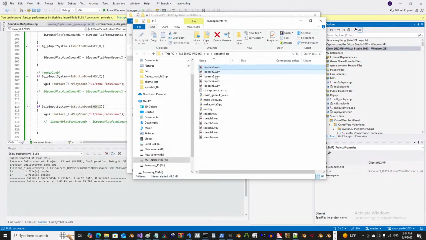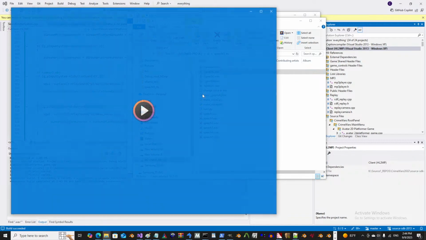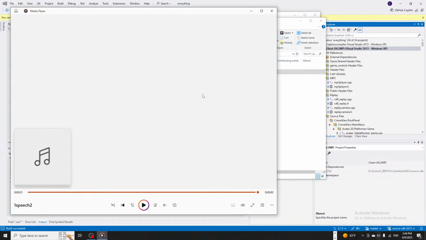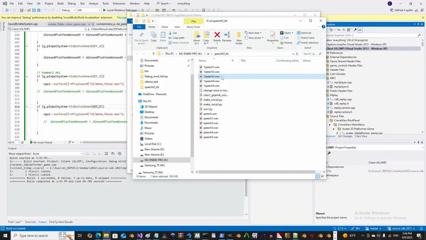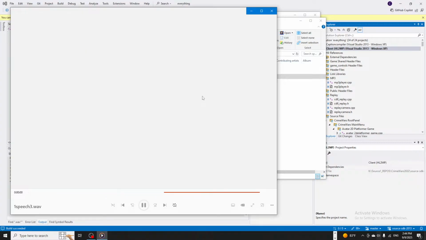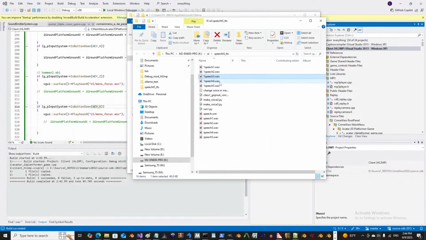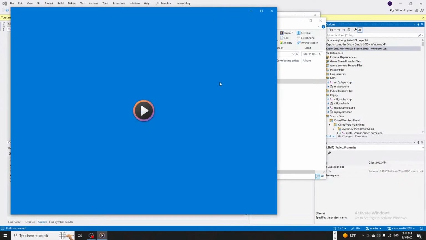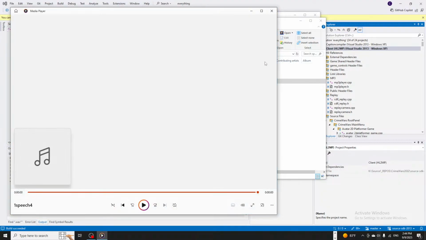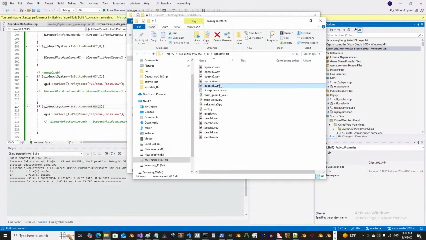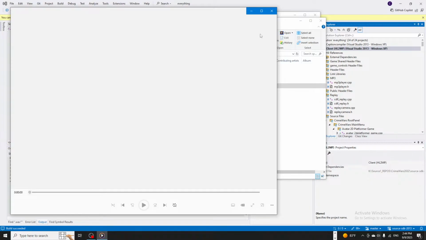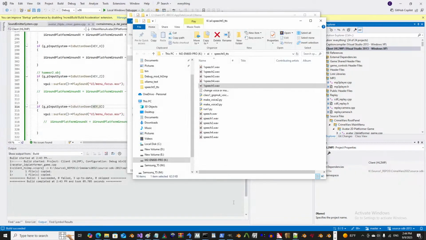What the fuck? That's not what it was supposed to say. Whatever that does, it plays too fast. It's actually kind of cool.